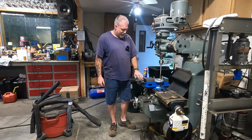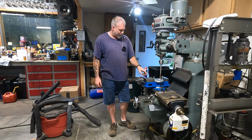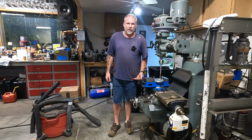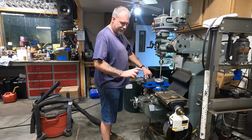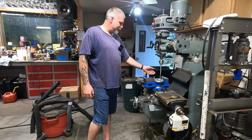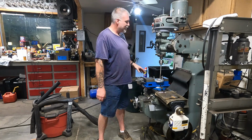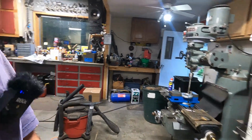I wanted to show you guys, with the chuck and a big reamer in here and a vise and a part and everything, I'm working at the top of my legs. It is very low here. So I actually got a 4-inch riser to install in this mill. That'll be another video. You can watch for that one. That'll bring all this stuff up. I'll be working more at waist height instead of so low, and it'll be nicer when it's higher up.